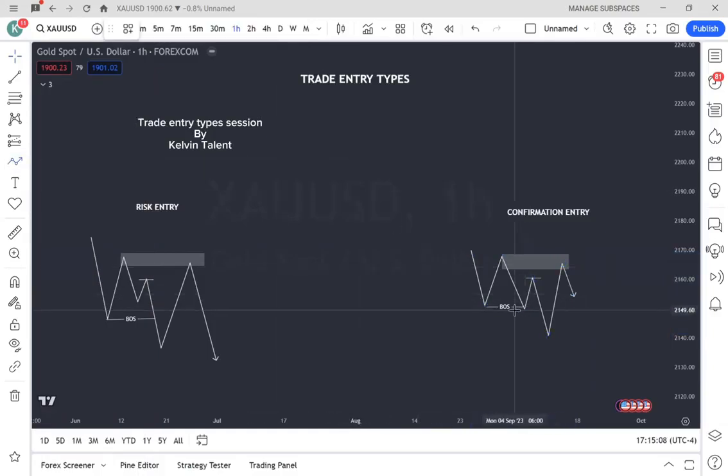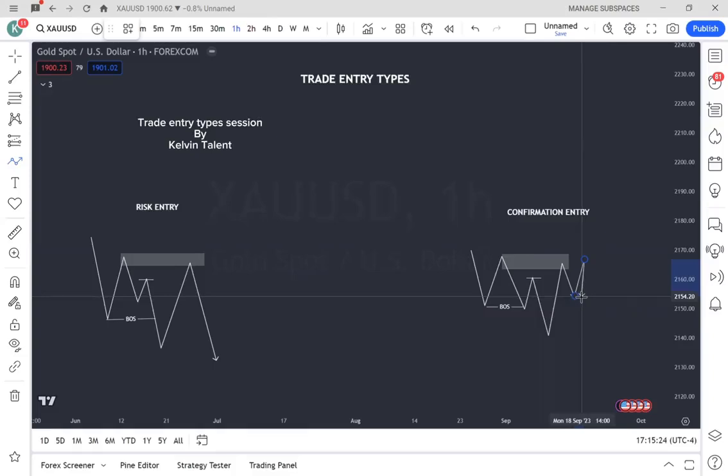You've seen a break of structure here and this return. So you are looking for what? A break of structure on the lower time frame. Let's say this was the 15 minutes or the 1 hour order block. Now you go down to the 5 minutes or the 3 minutes time frame. You are looking for what? The same break of structure that you saw here.